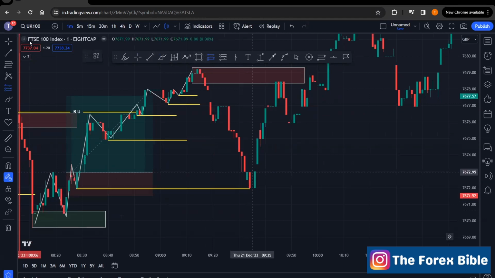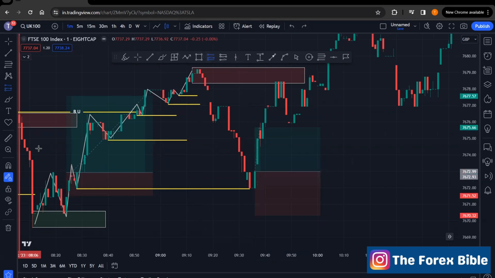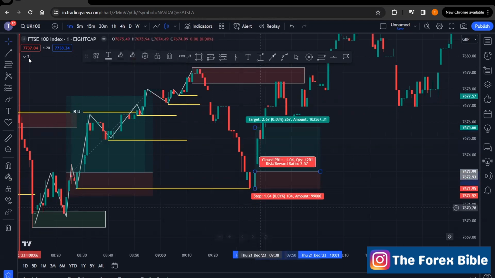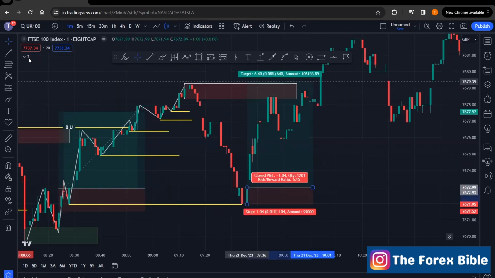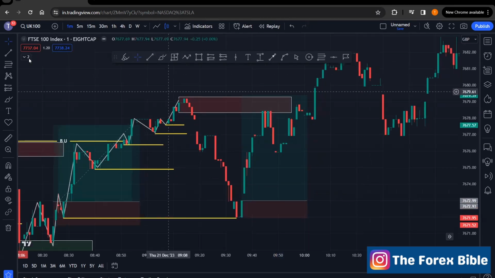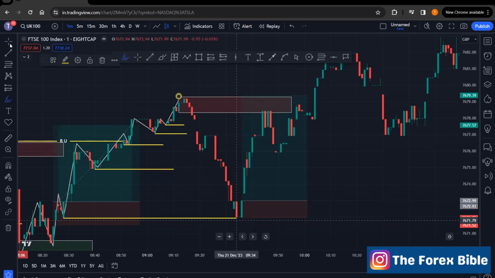So one entry that you can do is from here at this point when you know that all the liquidity has been taken out by the market itself. So first point, you can take the entry over here, but this is not a very genuine entry, I'll say, because not everyone can catch it, or you have to be very aggressive while taking this entry. So first entry is this, when you will be targeting the external liquidity from here and you will be making the structure over here. So what we are doing is we are making the structure again. So I'll mark this as a higher high and this is new higher low in the market.